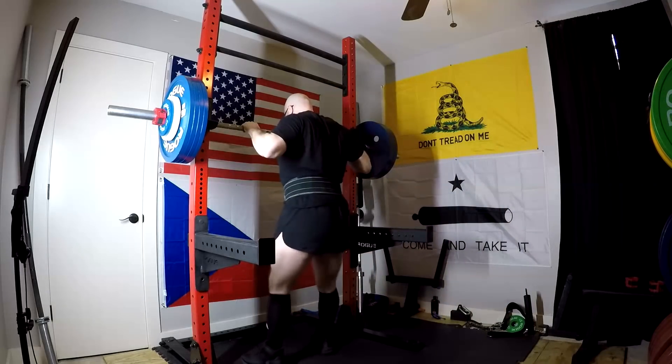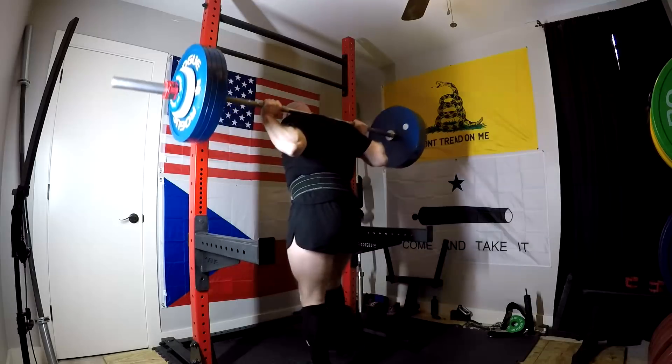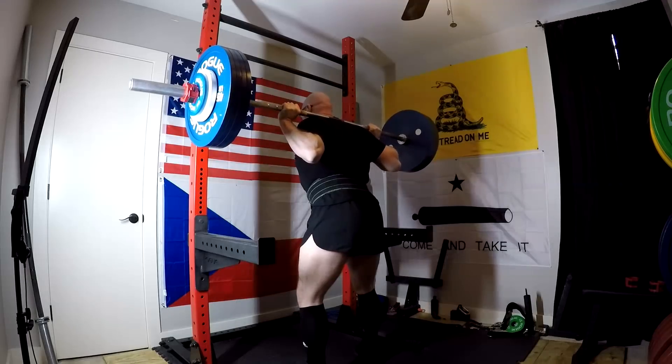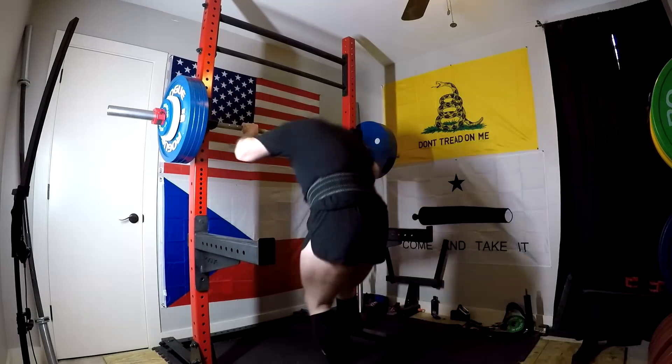With the amount of weight I have on the bar, if you were to see an actual true good morning I would fall forward and completely onto the pits — it would be a missed lift. You can't do a good morning with double your body weight. It's the laws of biomechanics. It's not physically possible. So the 435 looked clean — I didn't have any of that issue at all. That looked beautiful.